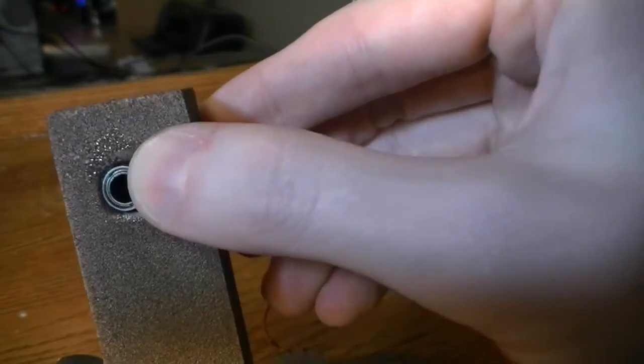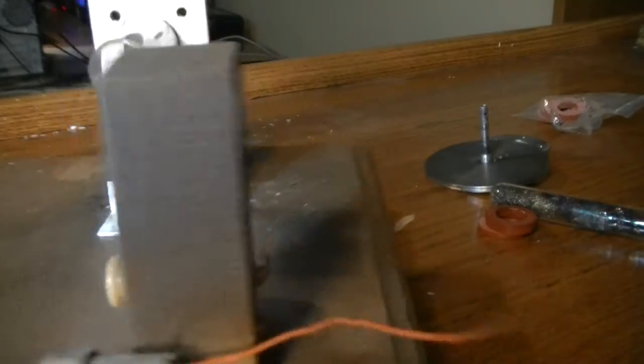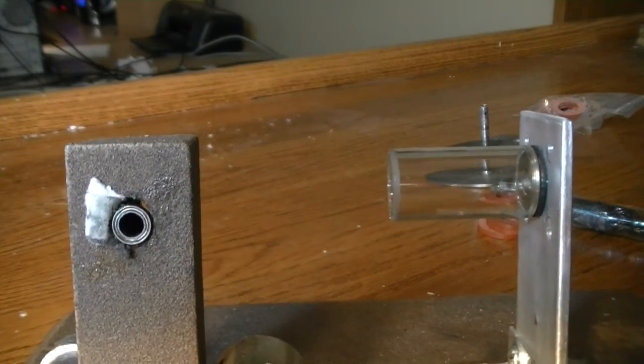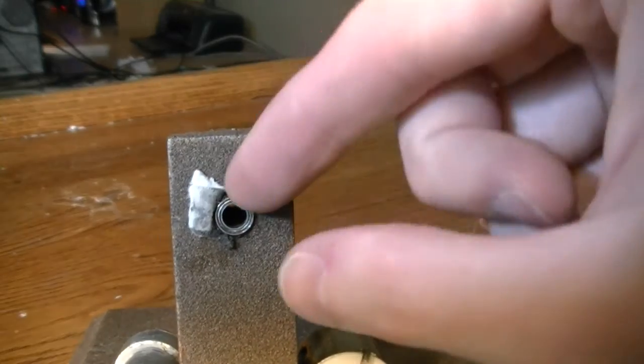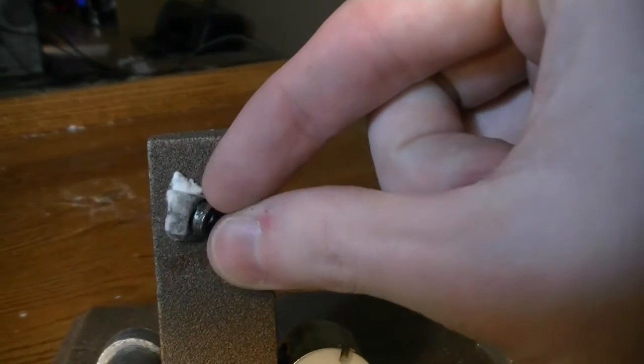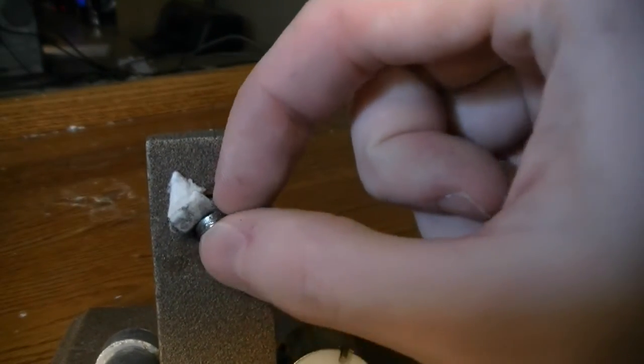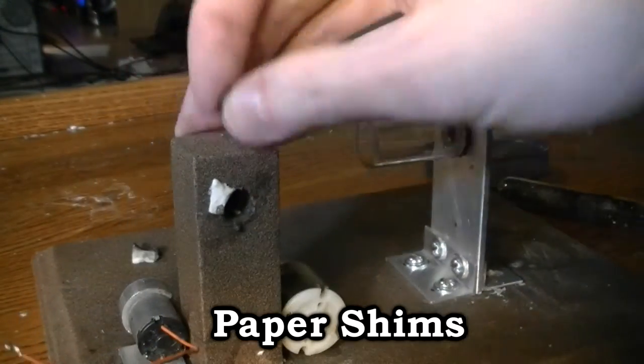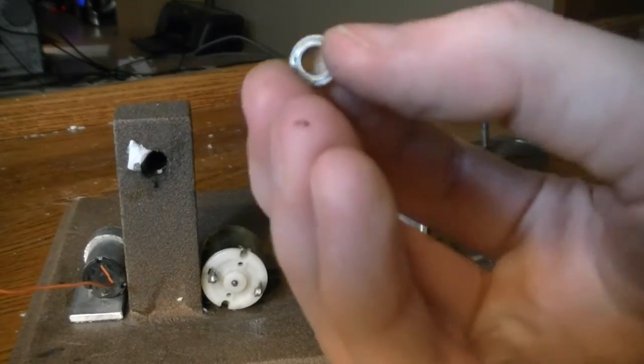These bearings fit tightly into the flywheel support column. One has been glued in place but the other just fits tightly in there. It is really easy to knock these bearings out of the flywheel support column. I knocked one bearing out trying to insert the flywheel shaft and it chipped away some of the wood. That is why you see these paper shims. I need a less permanent way of holding these bearings in place.